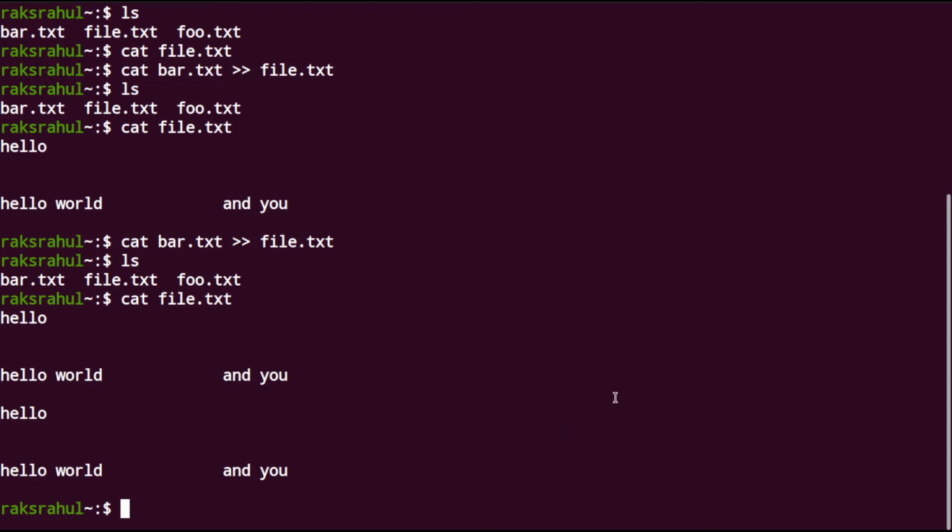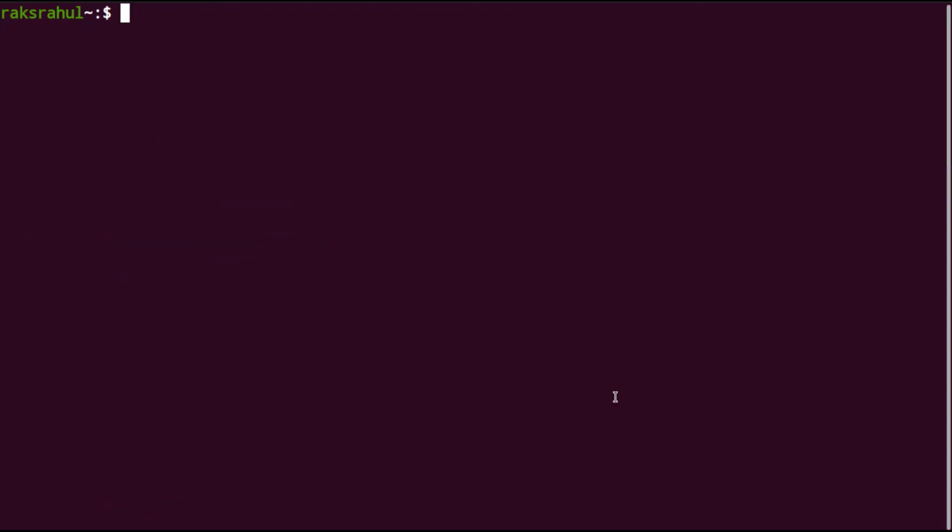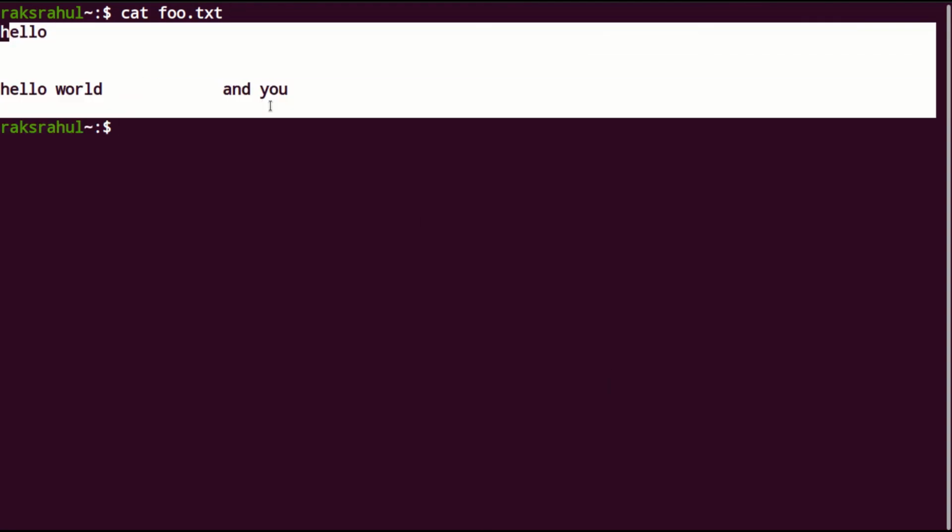If you want to display the content in reverse order, let's see how we can do it. In the file.txt or in foo.txt, we have this content.